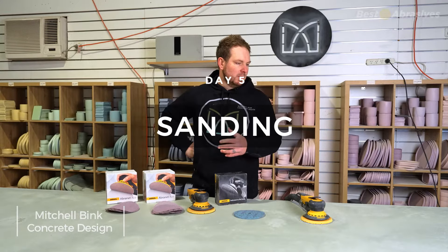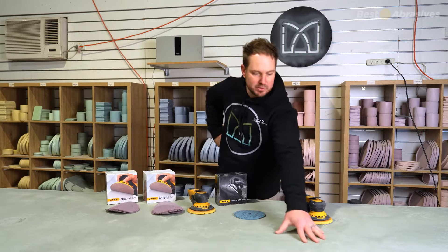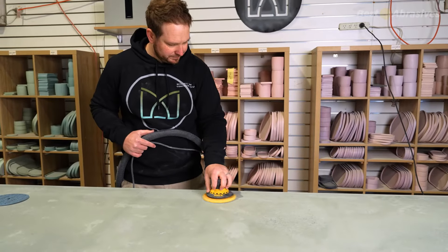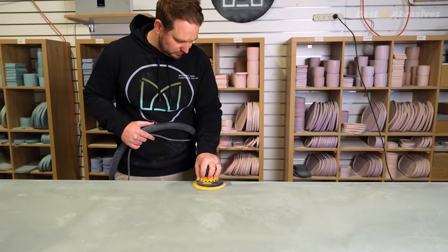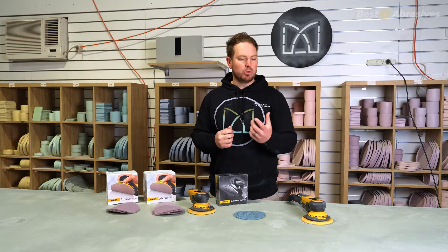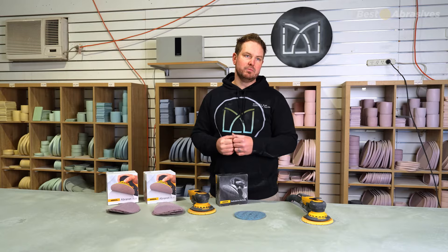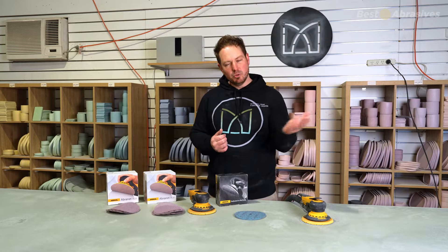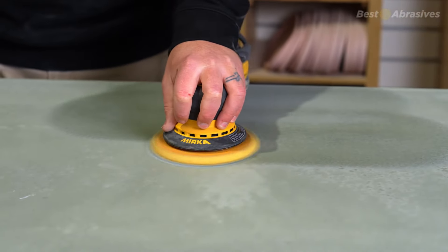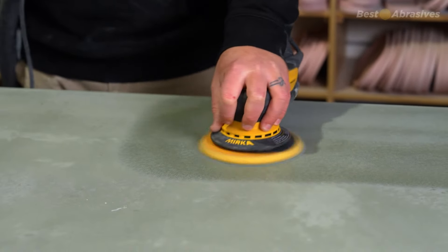What we have here is a custom kitchen benchtop. What we want to achieve, especially with a kitchen benchtop, is removing some of the cream in the finish. When I make the concrete, I'll make it face down. A concrete cream is a finish where the cement and the water in the concrete usually falls more to the face. While it looks nice, for a kitchen solution we want performance as well. So what I want to do is actually remove a lot of that cream, get down to some of the aggregates and sands in the mix.